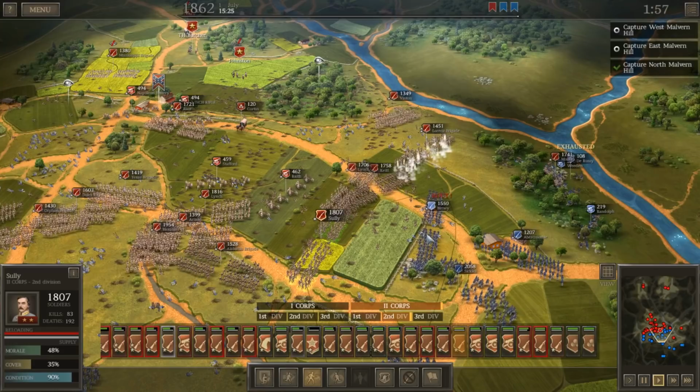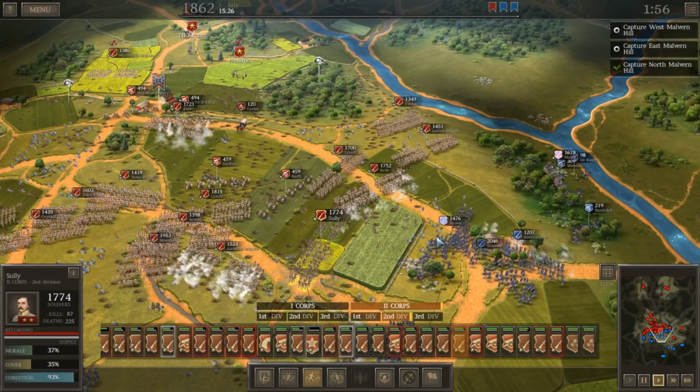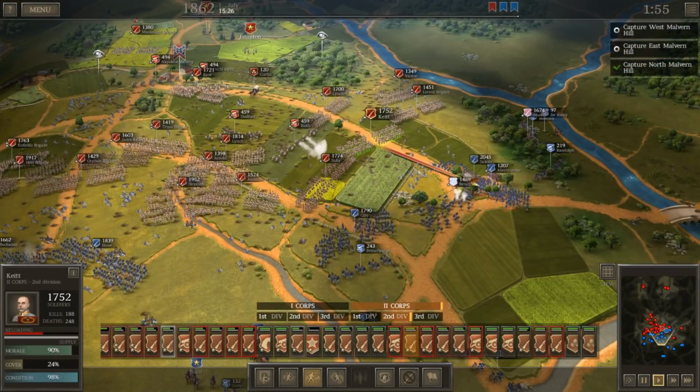Really, at this moment, the tricky part of this battle is on the right flank, less because of the infantry, more because of the artillery, although you do see there are a couple of enemy infantry brigades here. We don't have sufficient infantry on our own.